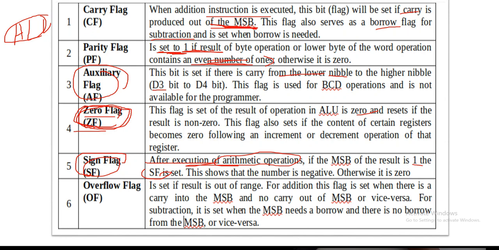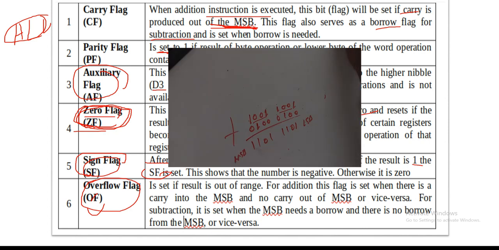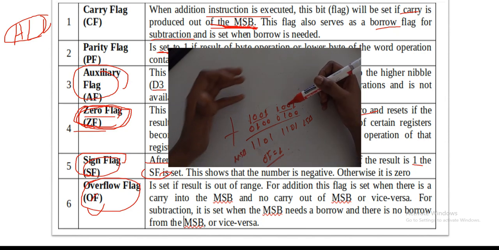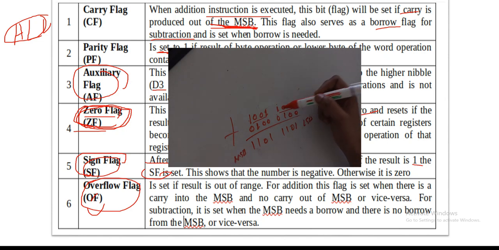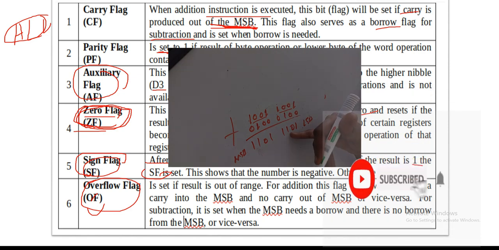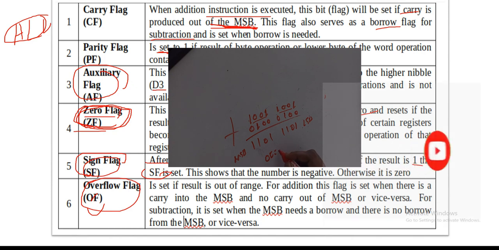The last part of the status flag register is the overflow flag or OF. So if the result is out of the range, the overflow flag is equal to 1. Overflow flag is equal to 1 when the result is out of the range. For instance, the range of this is 8 bits. So if there is a carry here and it becomes 9 digits, it's out of the range. If it is not out of the range, the overflow flag becomes 0. For instance, on this instruction, there are 8 digits for all operands, and the result is also 8 digits. So the overflow flag is equal to 0 because the result is inside the range.